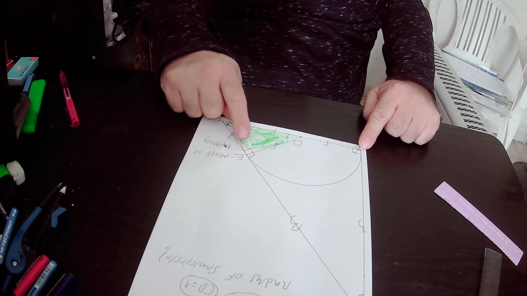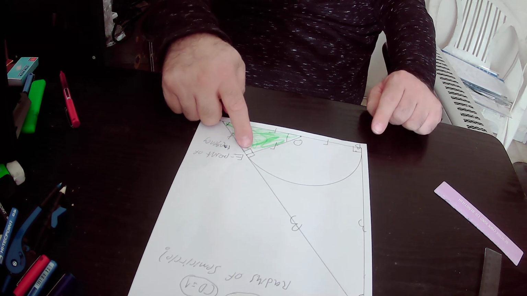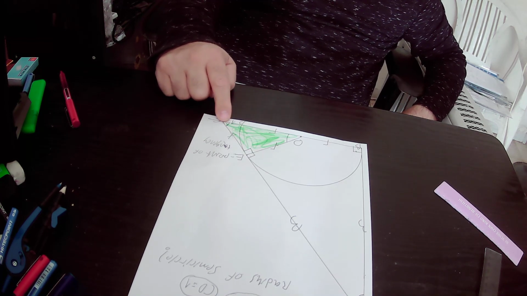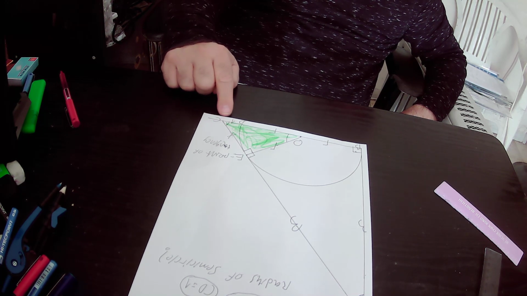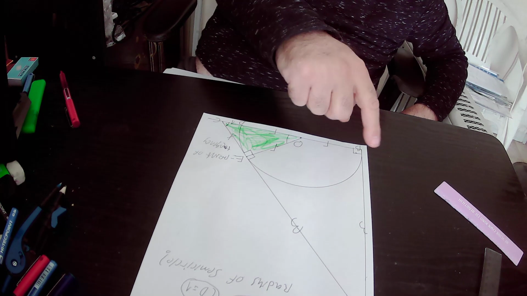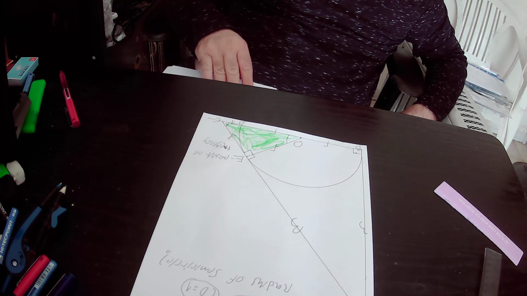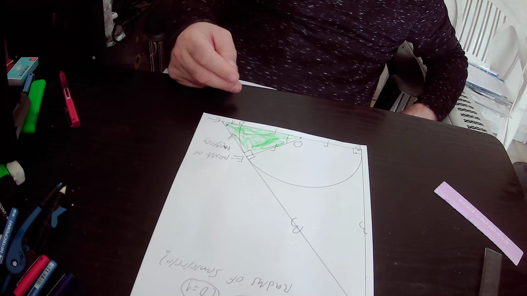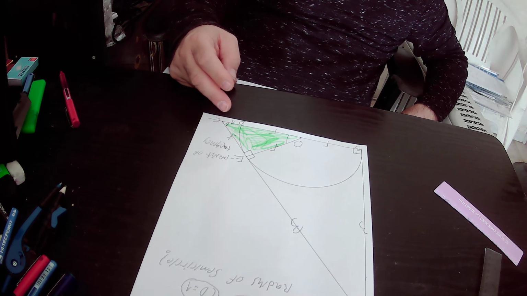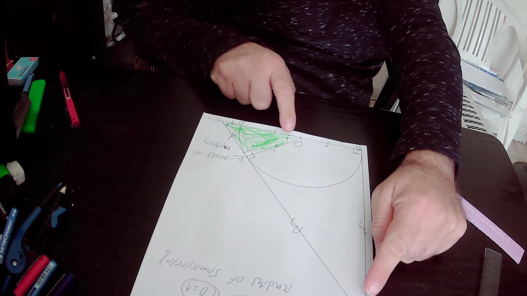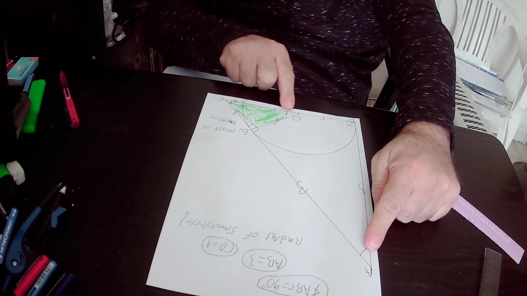So angle ABC of triangle ABC equals angle OEC of triangle OEC. We also have this angle. It is a common angle. It belongs to both triangles. Angle C belongs to triangle ABC, and angle C also belongs to triangle OEC. Therefore, we can write down that angle C equals angle C. It's a common angle, and we also proved that those two angles are equal to each other.